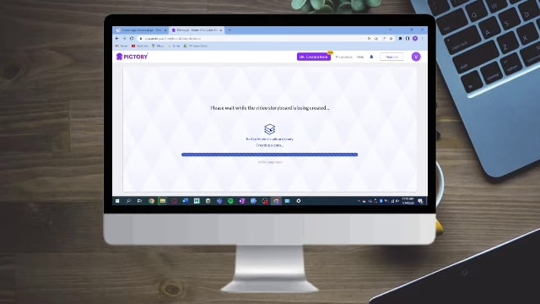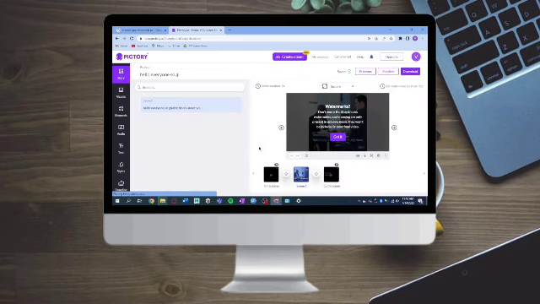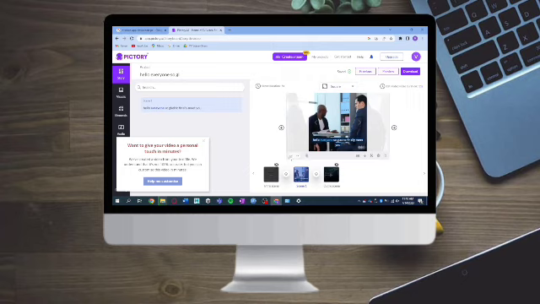So as you can see, let's just wait for it to create the scene that we have. And then after that, you can click on got it right here. And as you can see, if we click on play right here, you can see that the text that we have is actually being generated like this right here. And we also have a video that we have. So that's the first tool.